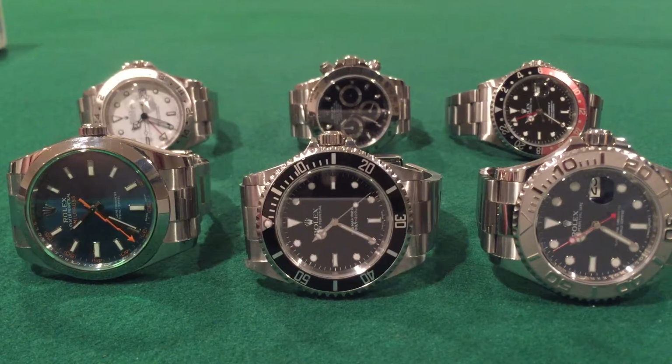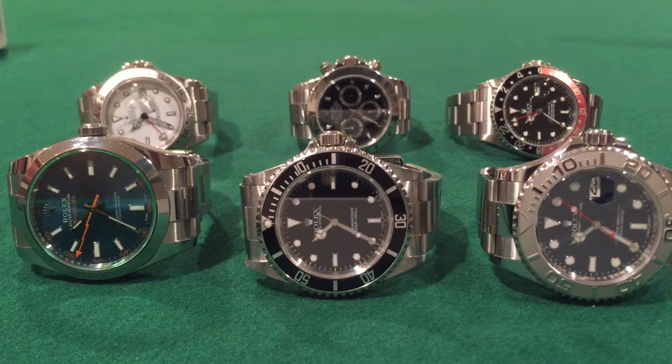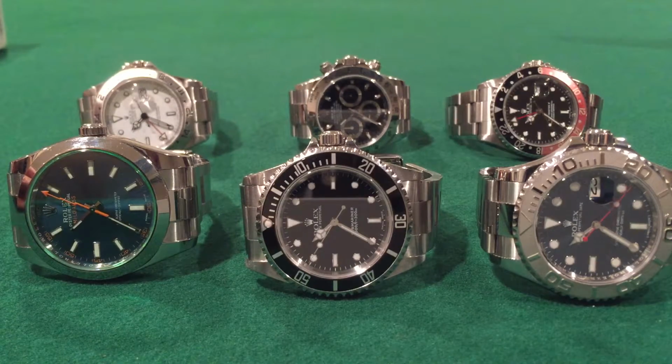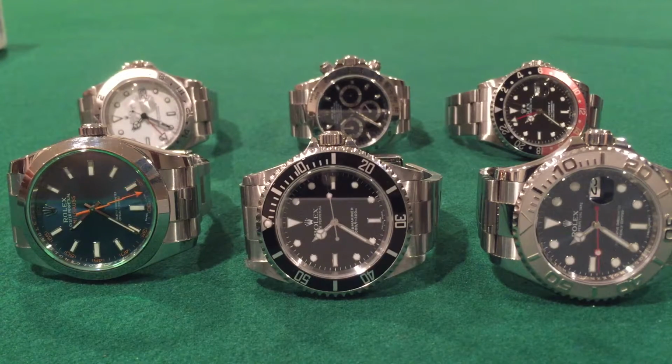I know a lot of people say that, hey, all the white gold surrounds around the lume markers kind of look tacky and there's too much bling and all that. But come on, right? These are expensive watches. Back then they were just tool watches, so they were pretty affordable. But right now, today, how much are you looking to spend on the Daytona, right? $12,000 US. Back then the 116520 was probably at least 8,000 to 9,000 US. It has to look the part, right? It has to look like an $8,000 to 9,000 US watch.